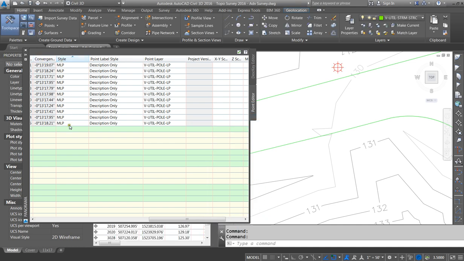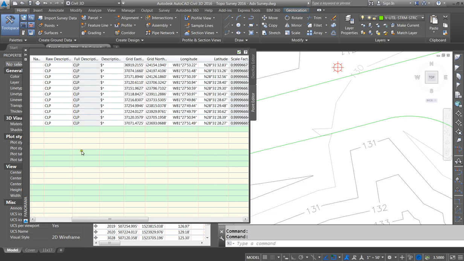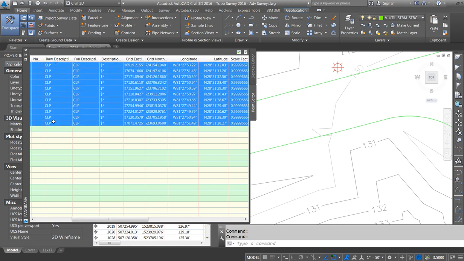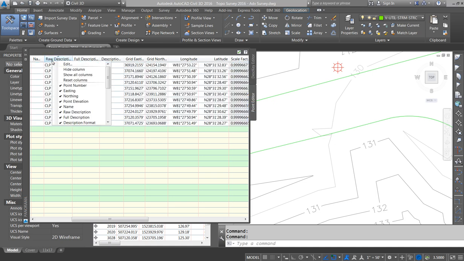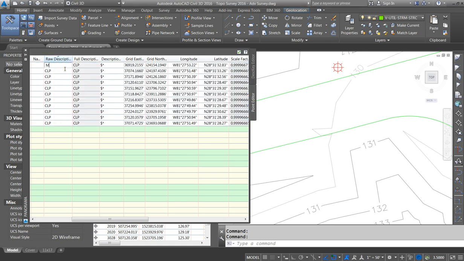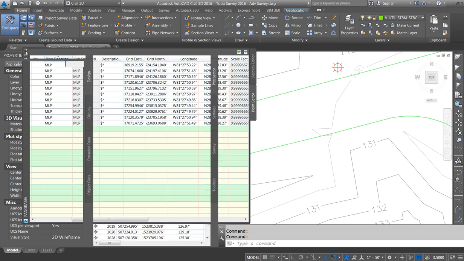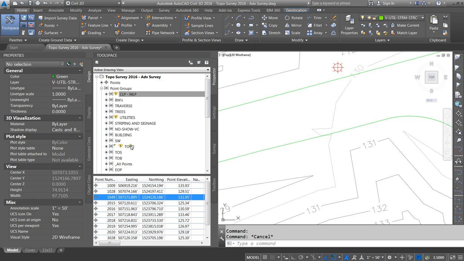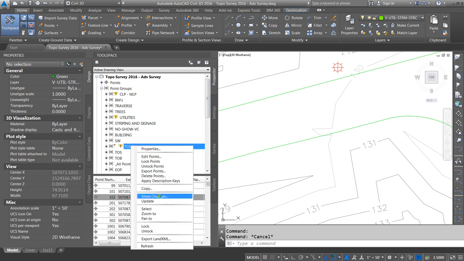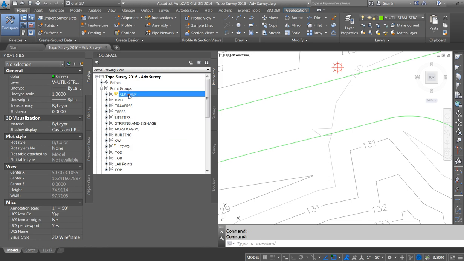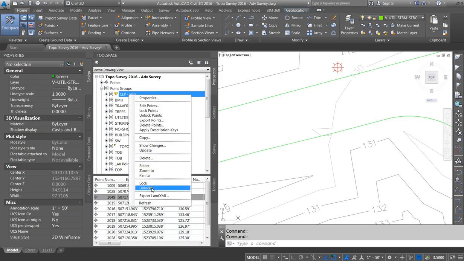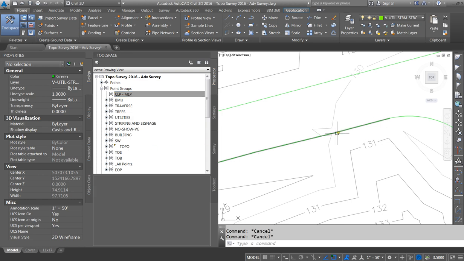Now, the other thing that I can do is the style says it, but I can also change the raw description of all of these. So I can go edit and then go MLP. And it changes them all to the metal light poles because they were mostly metal out there. Notice now I have to update all the data. Update. I don't have to, but usually you want to. And update. And then regen.